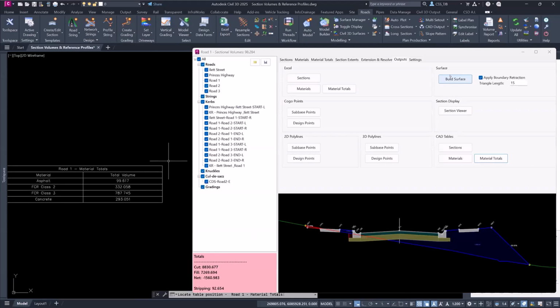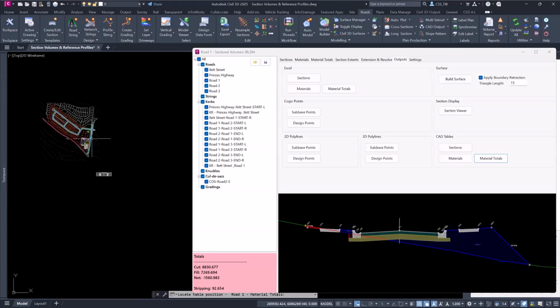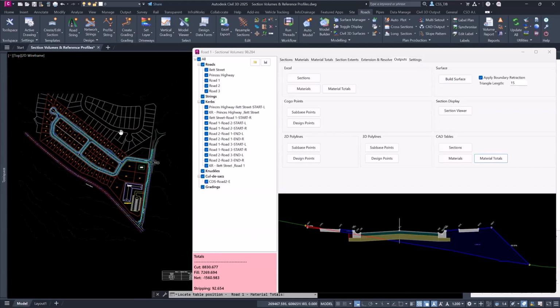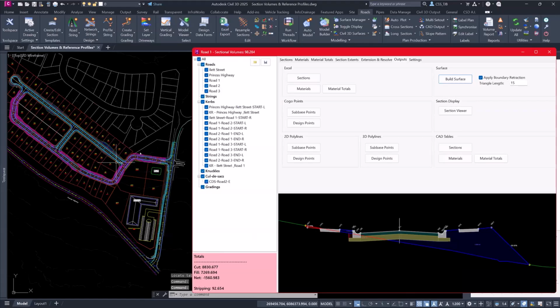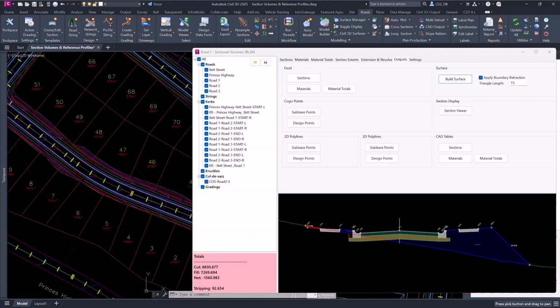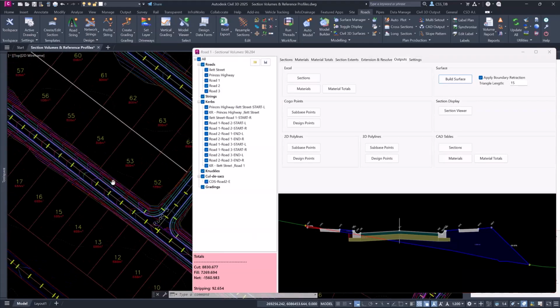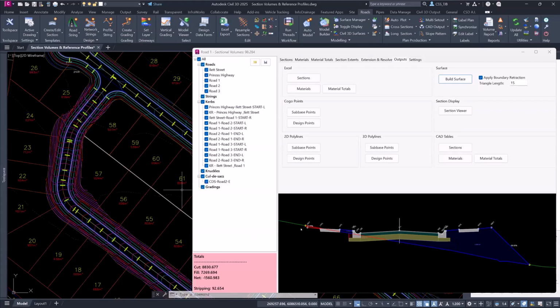Another cool tool in the software is if you wanted to validate what it's actually using for your subgrade surface for this string. So this is per string. If you go build surface, it'll actually throw a terrain model into your project that is based off what's happening for that subgrade. So that's the subgrade surface, which I should have turned on in the settings. But anyway, that's the orange line.